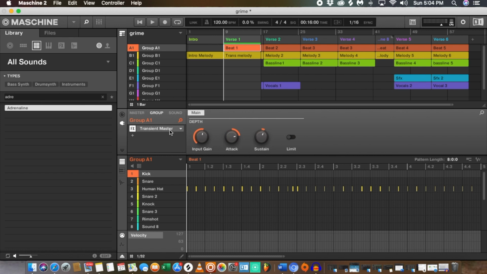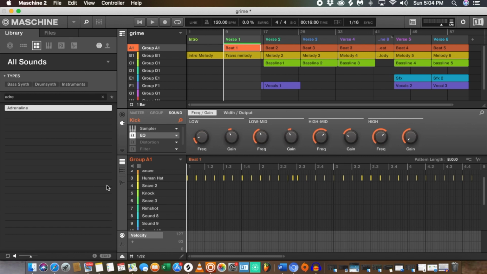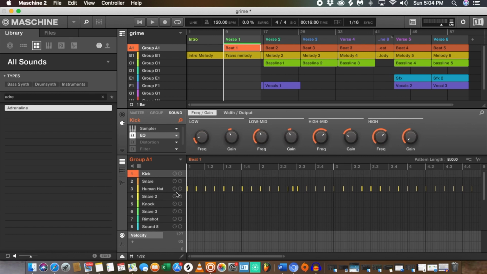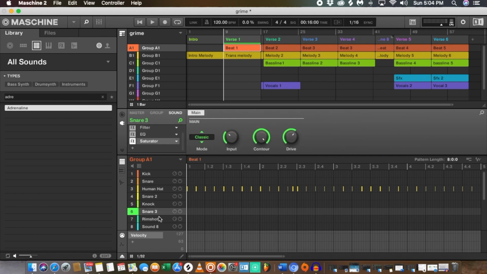So the next one we have is sound. Now the variables here are completely and utterly dynamic, meaning that there's no one particular set way. It just depends on the flow and the feel of the track that you're working with. So you can see this is my drums, and I got my kick, snare, I got a hat that I just recorded, and then a snare that's not really being used, but it's like a knock sound, and then just another snare, rim shot, that sort of thing.